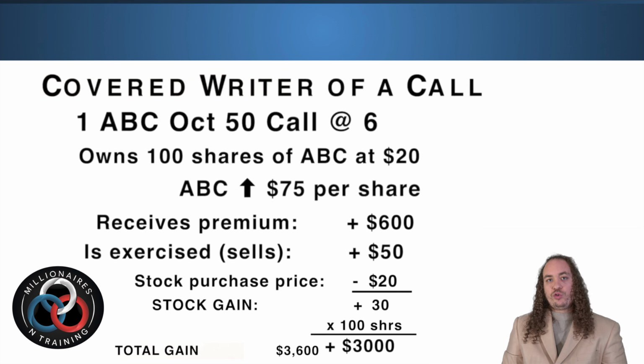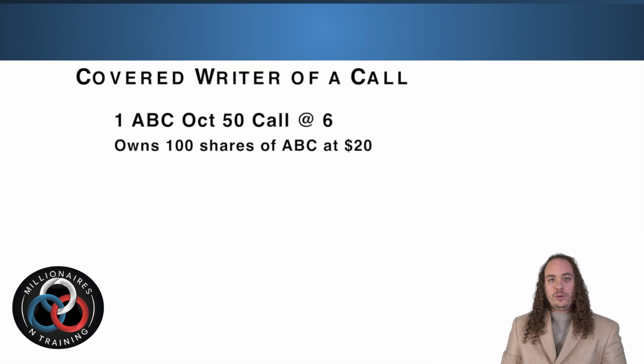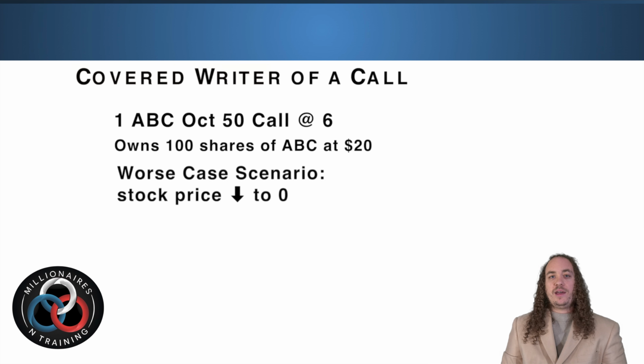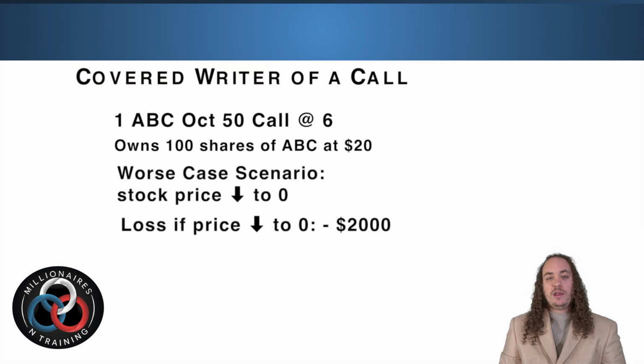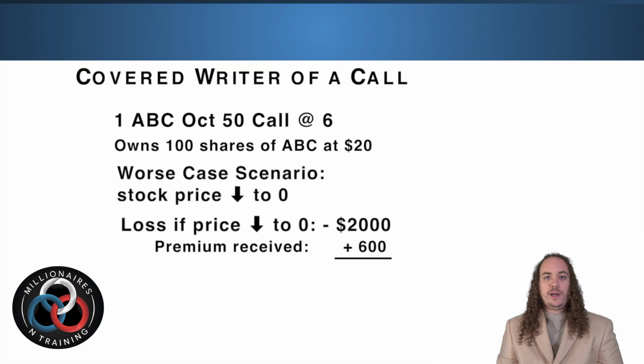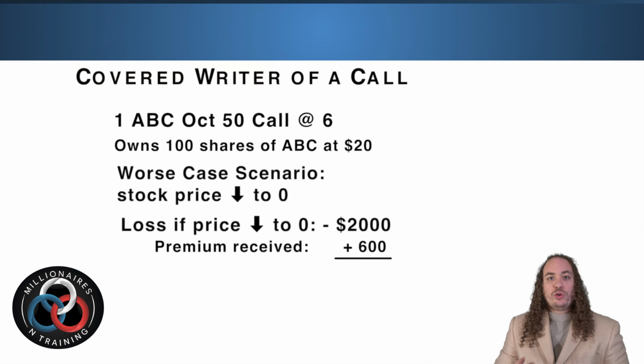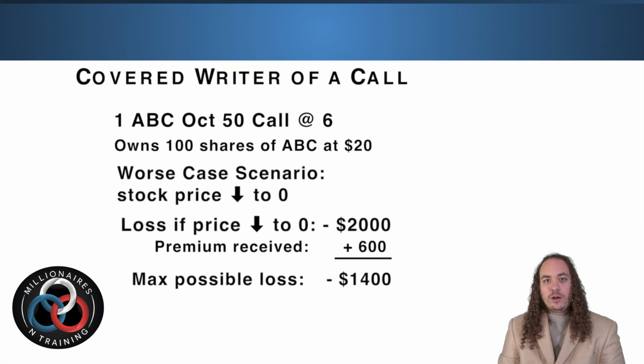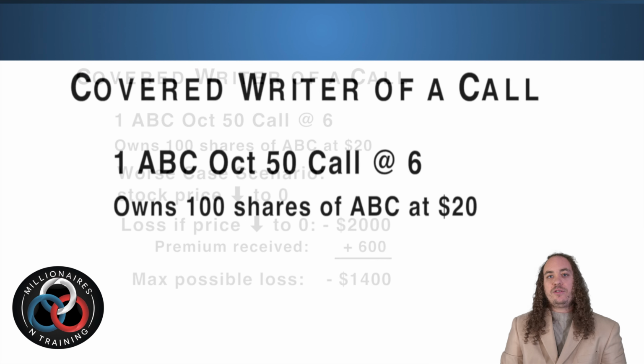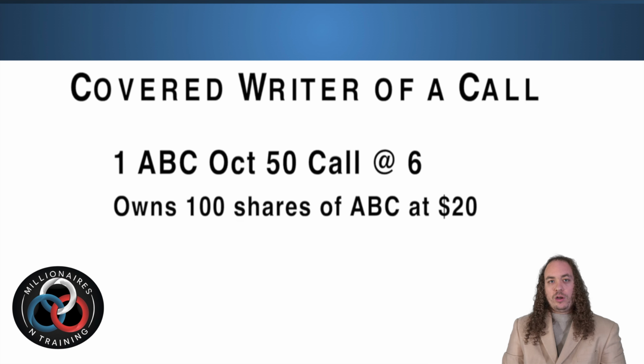What is the maximum potential loss for the writer of a covered call? Remember that the writer owns the stock, in this case at $20 per share. What is the worst thing that could happen? The stock goes to zero. The company goes bankrupt, and if that happens, then the writer loses all the way down to zero. $2,000 of stock, but part of the loss would be offset by the premiums they received when they sold that contract, right? So in this case, they received $600. So the writer lost $2,000 when the stock went to zero, but they've taken in $600, leaving them with a net loss of $1,400.